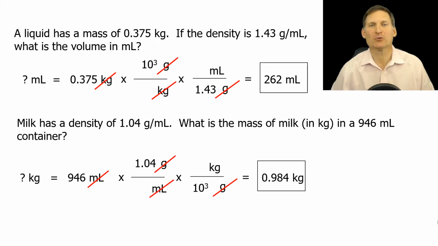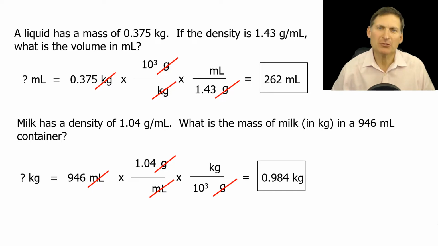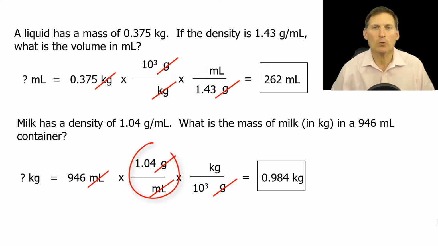All right, here's the worked out solution. Make sure to ask in class if you have any questions. To review, the new idea in this lesson was to use density as a conversion factor when it's given, like we did here and here. When we need to find the density, like in the density part 2 lesson, we use the formula density equals mass over volume.